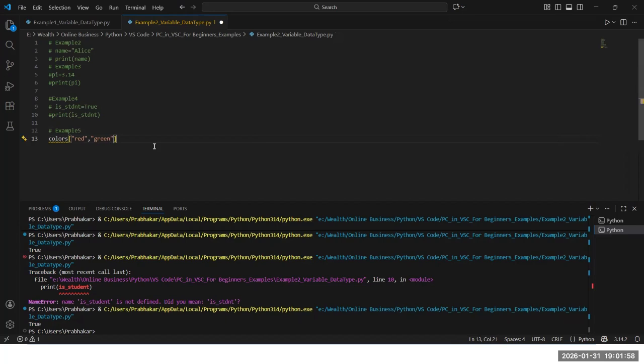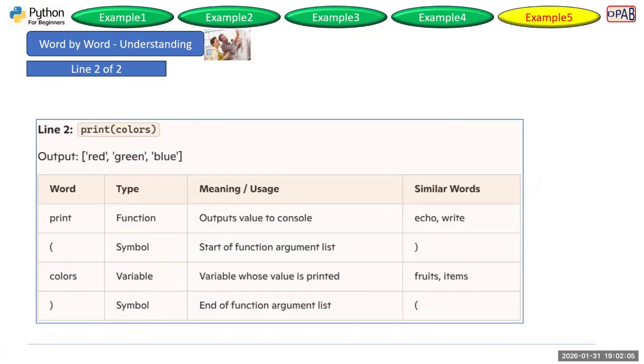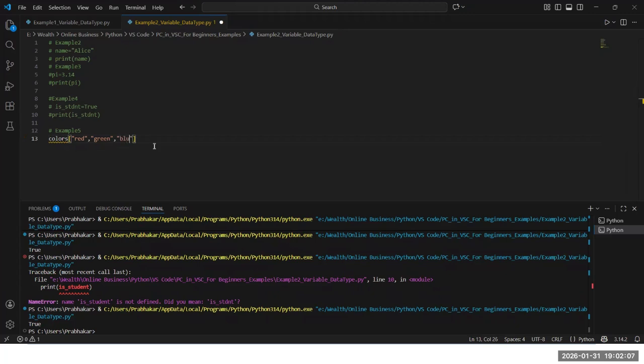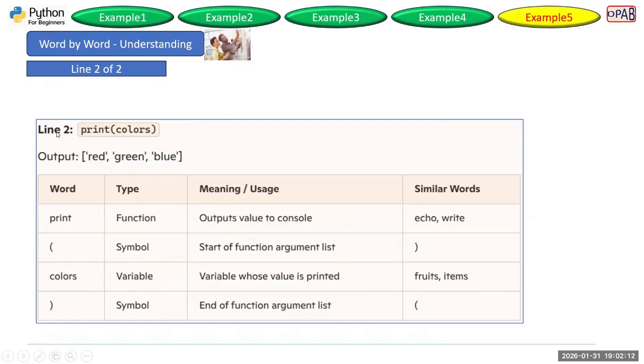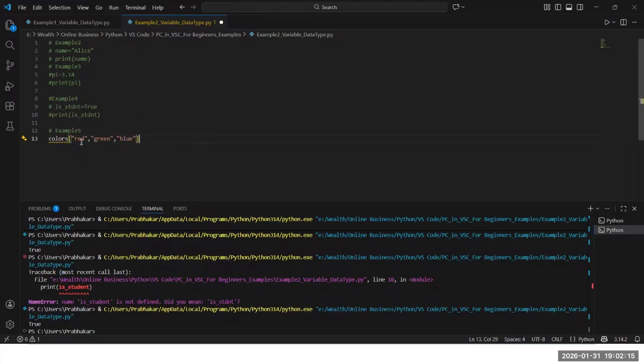Comma, then double quote, within the double quote I am making it blue, the third value here. Why I am giving you this is because you will be comparing the video with whatever contents are there. Same order only I am giving. So the zeroth item is 0. Why I am saying 0 is because in Python we call the first item by giving the number 0. So logically it is the first item, but according to Python it is 0. Item number 0 is red.